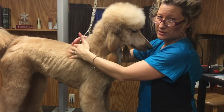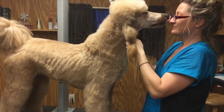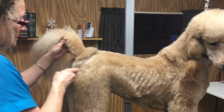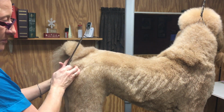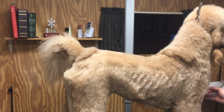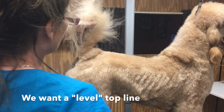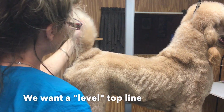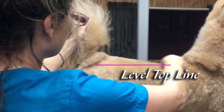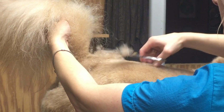This all we're going to scissor together. Eventually we'll do the head. So starting with the rump, we're going to tie in this back side, then we're going to tie in the chest, and then we're going to work together. Remember, we want to put his tail up so that his top line is as straight as possible. We want to come straight into that tail. Okay? So put the tail up.